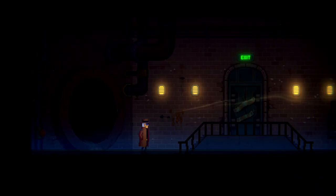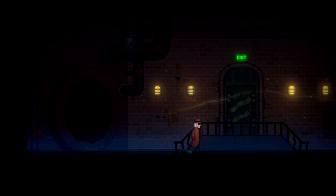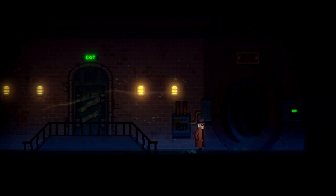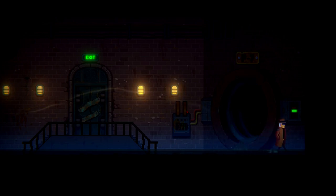He seemed to have put some strange substance in his recharging fluid. It's kind of made him go a bit strange. He seems to have been deactivated or in dormant mode, but effectively sleepwalking, not necessarily aware of his actions, and we need to know exactly what is going on. So I can't do anything with this stuff. All I can do is go straight through this tunnel and just see where it leads.